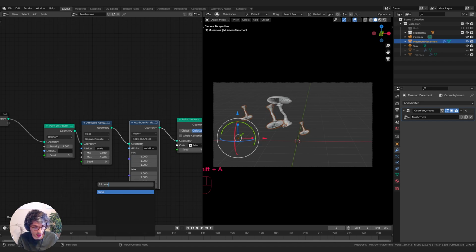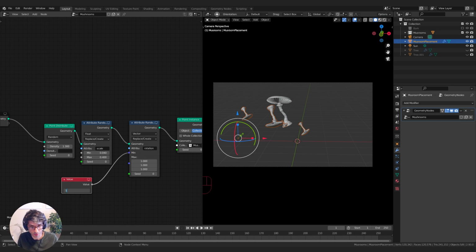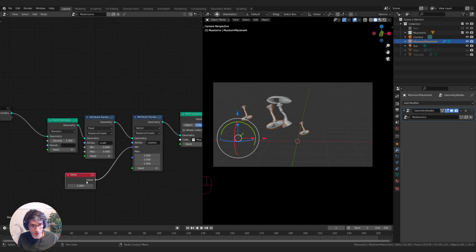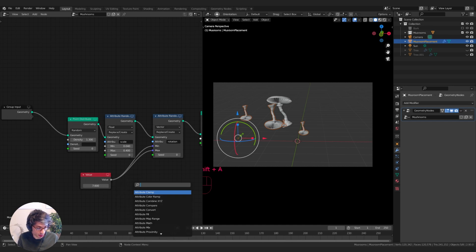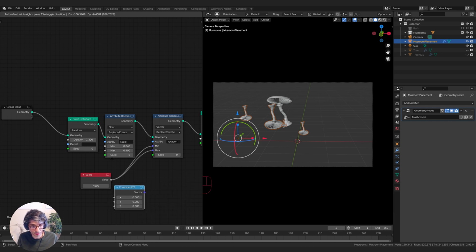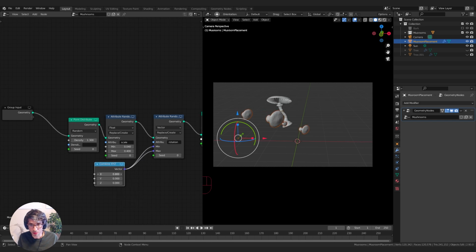So I'm actually going to grab a value node, and I'll plug it into here and type 1. And I'll get another, actually, I'll just use the same one in both. Actually, even better, what I'll do is I'll grab a combine XYZ node, and I'll put this into both the minimum and the maximum. And now I can kind of just rotate this around to find a good base position that I like. And I can also use this to determine what's the bit that I'm going to use to create the variation. I think it's going to be the Y.